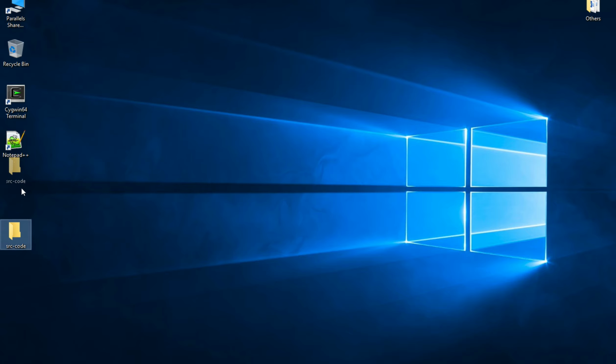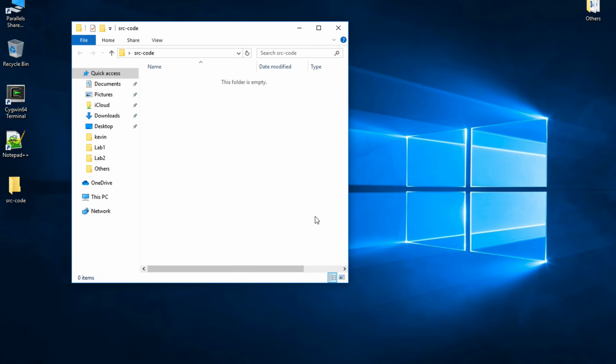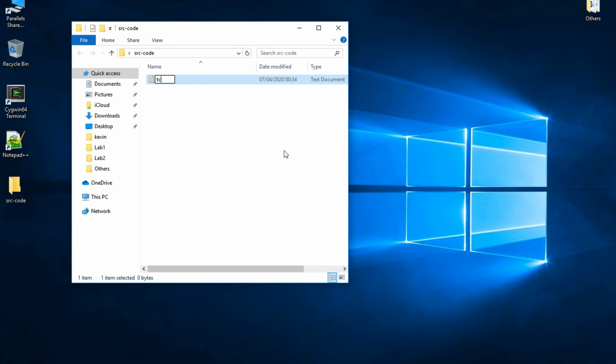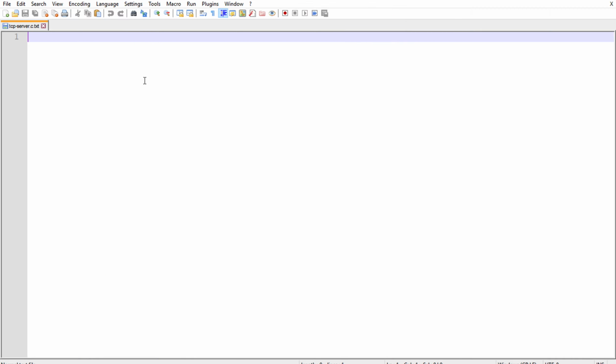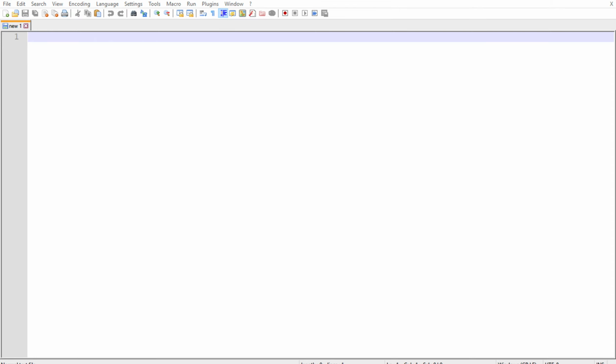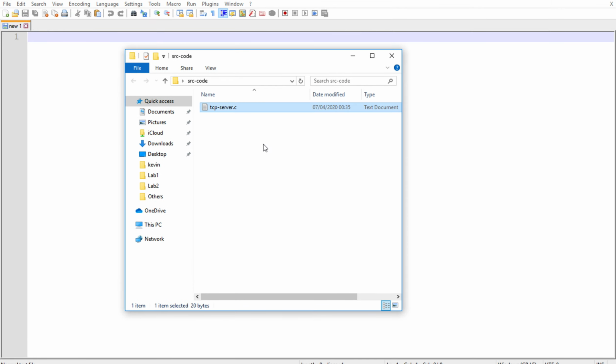All right, so let's create a TCP server.c file and start implementing that. First of all, the necessary libraries that we will be using in this TCP server, make sure that you memorize them. I apologize, that was c.txt. I apologize for the sound of the keyboard.